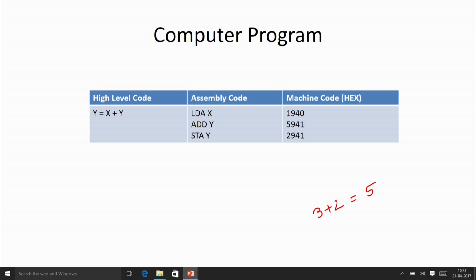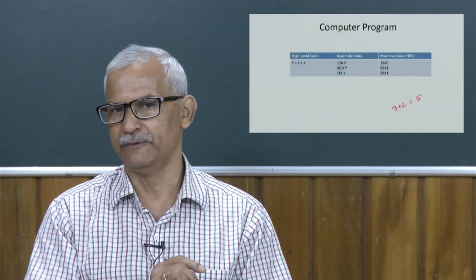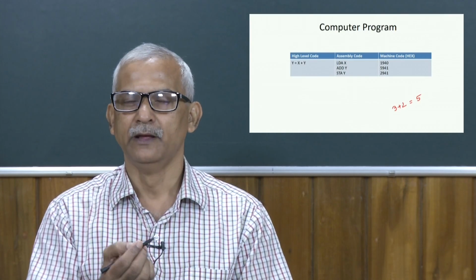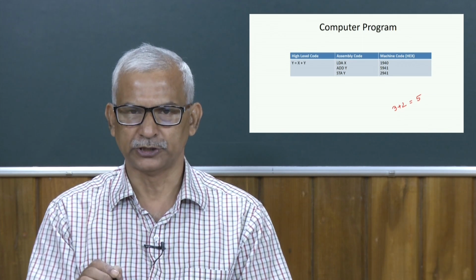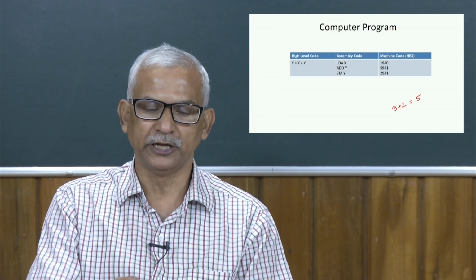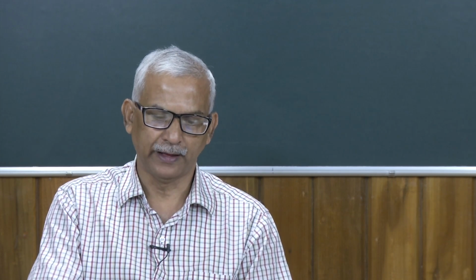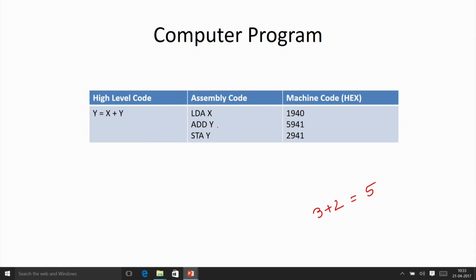Now, to perform this addition operation when we execute it in this processor, we need 3 instructions. This is my requirement at the high level, one operation, but when I convert this program for the processor, we have to use 3 instructions: LDA x, add y and STA y. These are the 3 instructions that we are going to execute. If we write in this code, we say this is the assembly level program, and the other is the high level program.